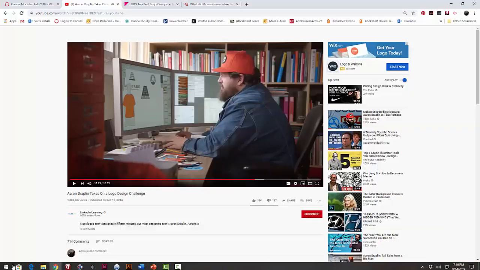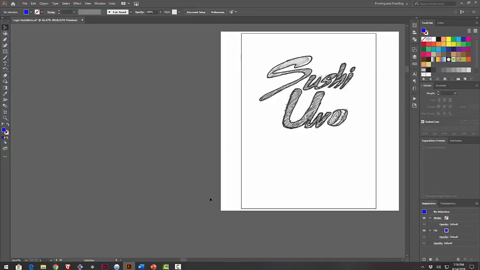So with this, he'll go through and make a ton of variations of the logo, which is what you're going to be doing. I'll show you the logo variations that I made based on this one. So the first thing is, this is the fictitious company that I had chosen for a previous semester. It was Sushi Uno, which was, once again, a food truck that served sushi with a Mexican influence. So with this particular one, this was the thumbnail sketch that was done for the Sushi Uno.